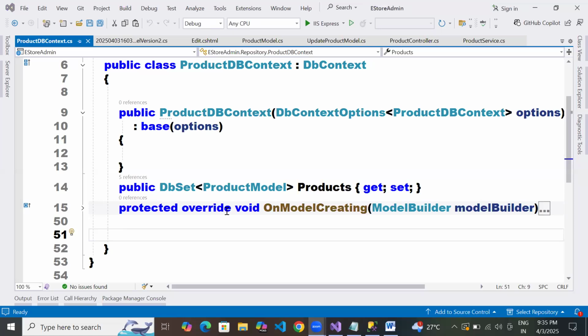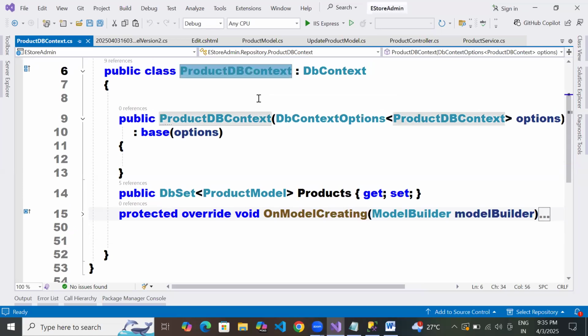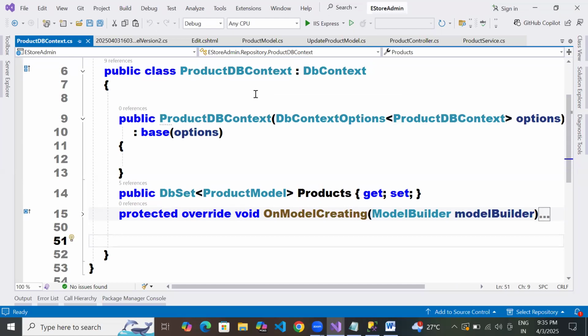See, in this class, in this DbContext, if you have 3 models, let's take the product model, the order model, and the user model. One is the user model, another is the product model, another is the order model. But I'm going to make a change only in the product model, a product file path as a property.